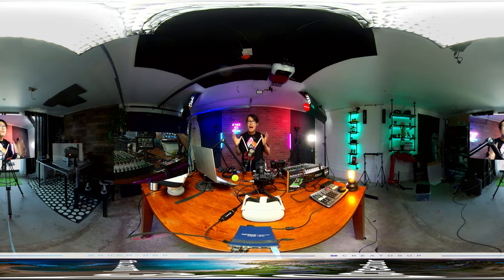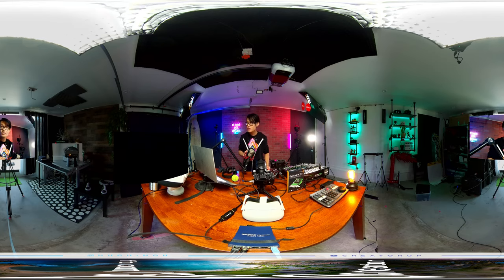But today, I really want to show you the possibility of multi-camera 360 live stream and how it actually looks like. So let me just run through the demo so I can show you what it can be. So in my studio right now, if you look at the window right here, I have a quick 2D picture-in-picture switching right here.